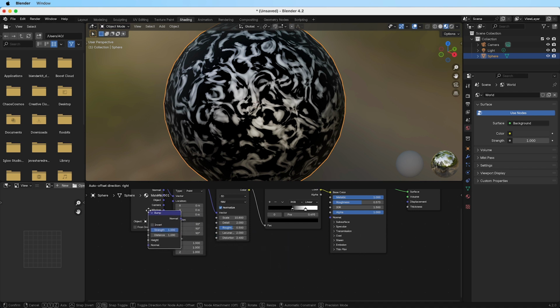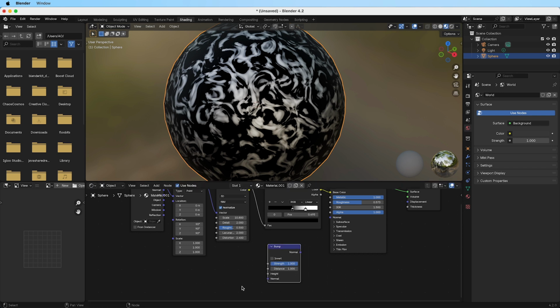And like a recipe isn't always only one series of steps, like often you have steps that are separate from one another, the bump node is going to drive a different flavor in the final dish. So we're going to place it on its own down low here. So go ahead and click and set it down. So it's not in this sequence of events. Instead, it's going to drive the flavor that we call normal here. This is where we get our fake three-dimensional details. So you're going to go ahead and click on the socket for normal in the bump node, and you're going to drag a noodle over to the socket for normal in the shader node.